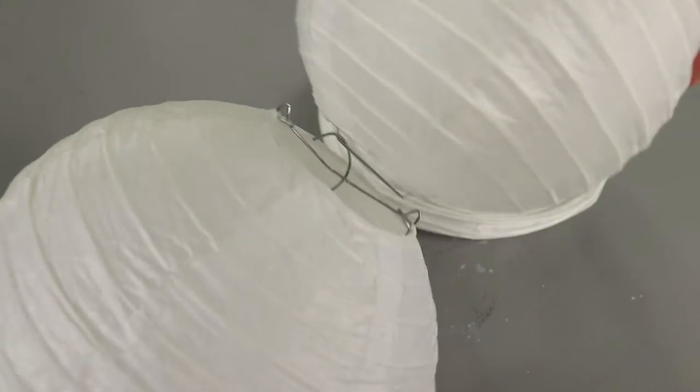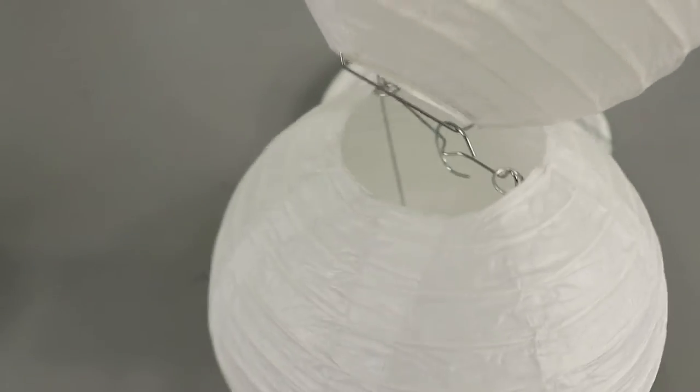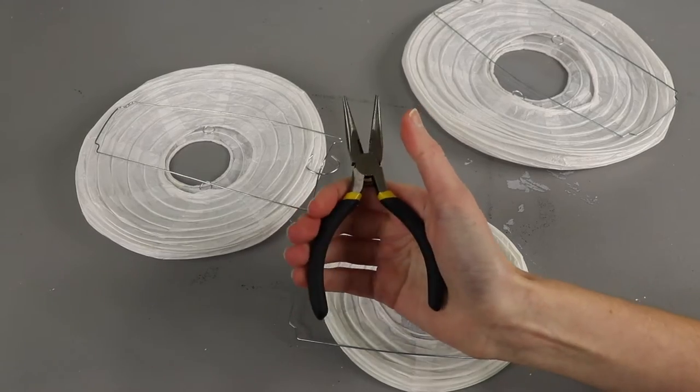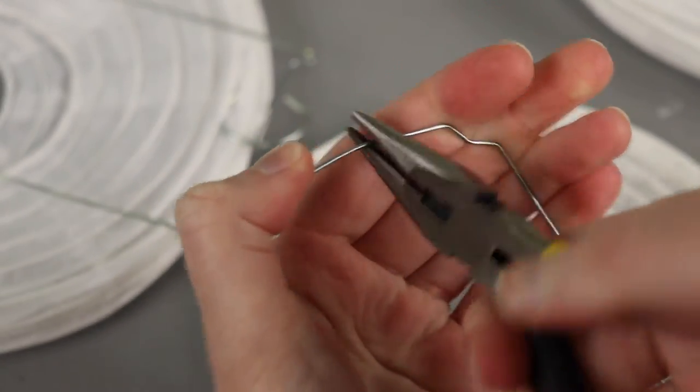The idea is to hang the lanterns from each other to create the snowman, but the way it is now, the lanterns are likely to slide to the corners instead of stacking nicely. To fix this we need to put a little bend in the bottom of the top two lanterns.